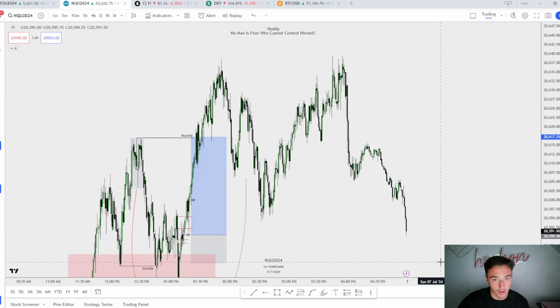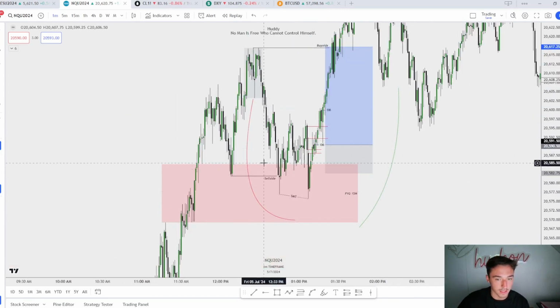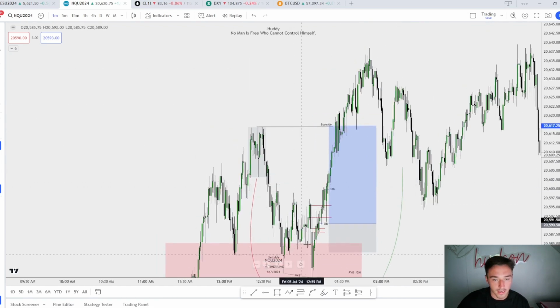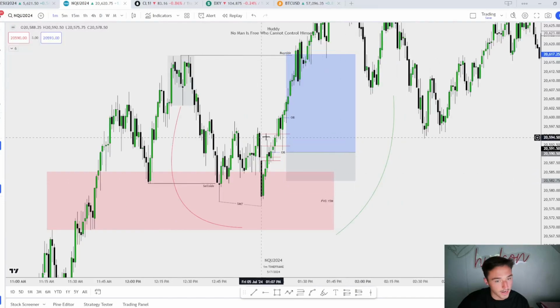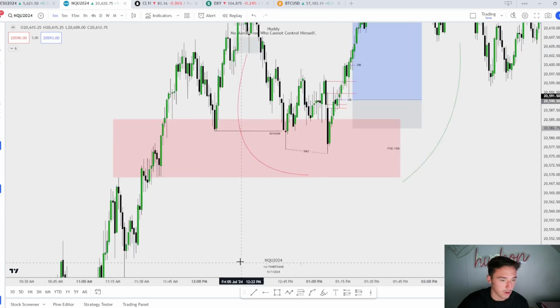It does look like we were trying to get back down there, but whenever we consolidate like that, it's just going to end up to be a market maker model back down to the same consolidation. So right here was a good trade. What would I change about it? Holding all contracts to these highs because of the market maker model.